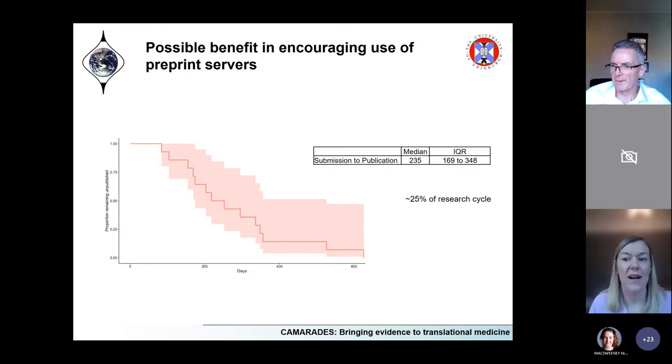So our idea is that preprint servers offer an excellent addition to publication in traditional journals. The time from submitting to a preprint server to the preprint actually being available to the public is only 48 hours. And we know that preprints are rooted in open science, are open access, allow revisions and corrections, and support open peer review and transparency. Unfortunately, they are underutilized in biomedical research.